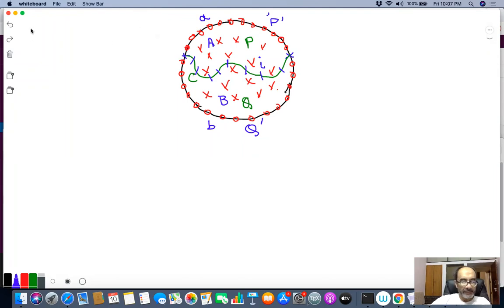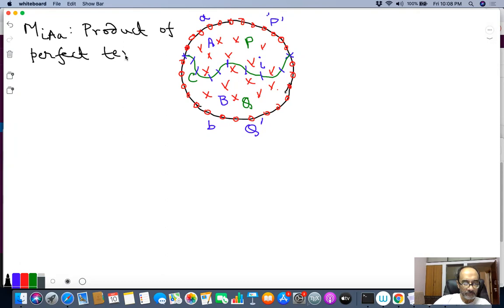Then we gave some definitions. So M_{IAa}, this is given by the product of perfect tensors in P. And its free indices are I, because these are a set of indices that's the boundary of P. Then the bulk indices, which are of course free, the A, and then the boundary indices, because these are the ends of the links. So whatever index that carries, that's a.